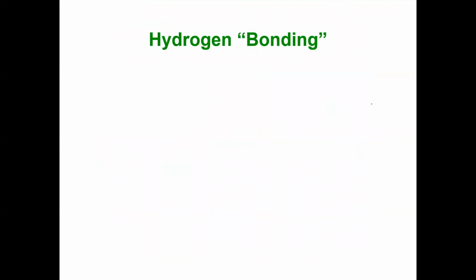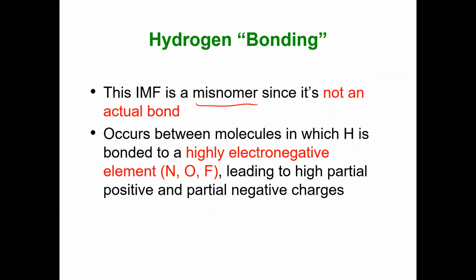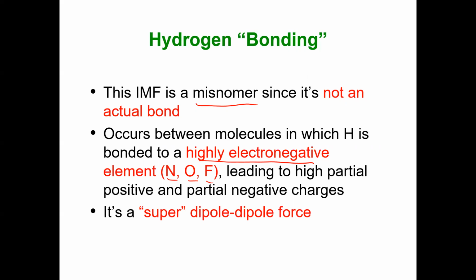But now we still need to talk about hydrogen bonding. And, really, hydrogen bonding is a complete misnomer. It's not an actual bond. It's not covalent. It's not ionic. It's not an intramolecular electrostatic force. It's an intermolecular force. So why does this happen? The highly electronegative and small elements of nitrogen, oxygen, and fluorine really pull the electrons away from hydrogen, so it almost creates a positive charge on the edge of a molecule. So that's why I refer to it as a super dipole.